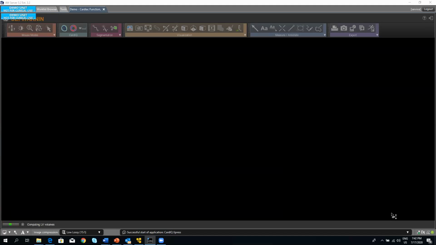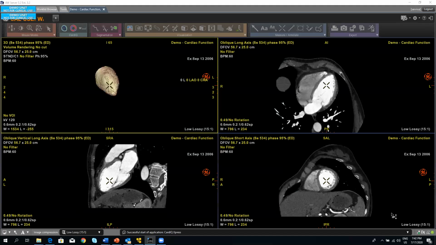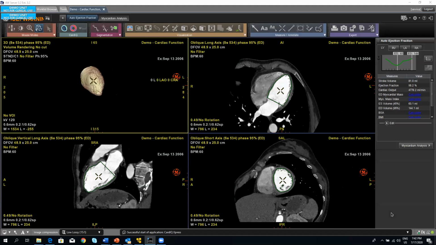In this case, we have to select more than one series, right? To do an ejection fraction, we have to have a minimum of 10 series with a difference of 10% or 5% between the series. Okay, so that's it. You open and you have the auto ejection fraction study done for you. The system will give you all this automatic information like stroke volume, ejection fraction, cardiac output, end systole volume and diastole volume.